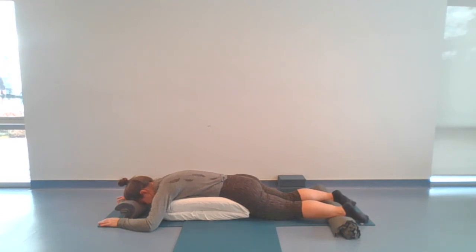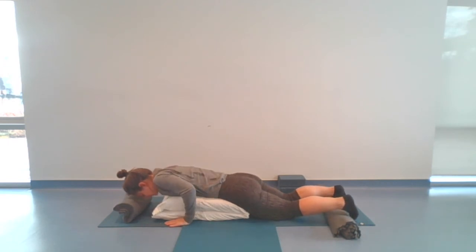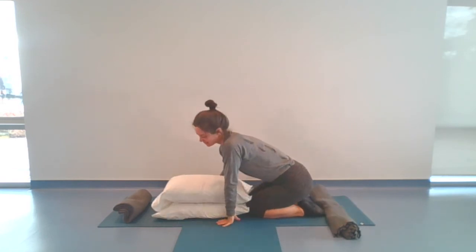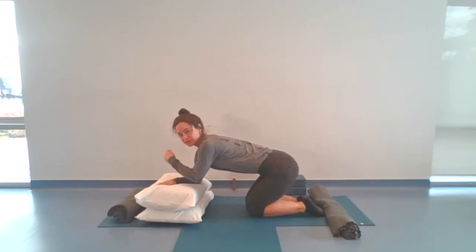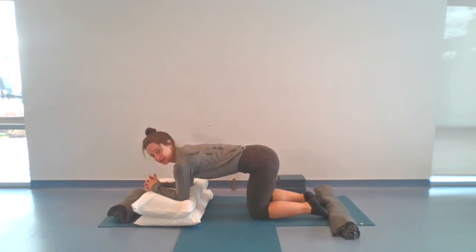When you feel ready, perhaps there's a wiggle to the fingers or toes, a yawn. Maybe you can walk your hands under your shoulders and gently lift yourself up off those pillows. If you'd like to return to that little bit of movement that we did before the pose, you're welcome to. Maybe forearms to pillow or hands to the mat.